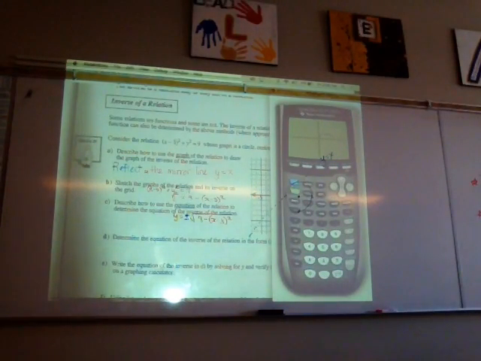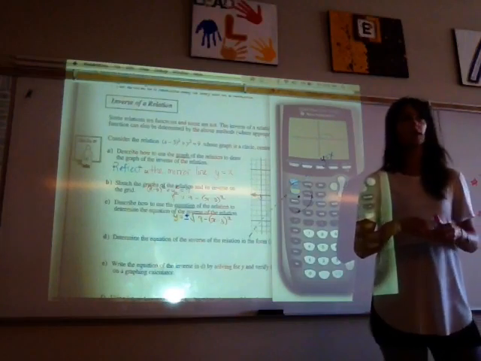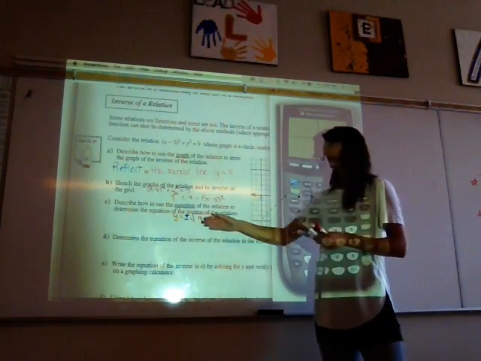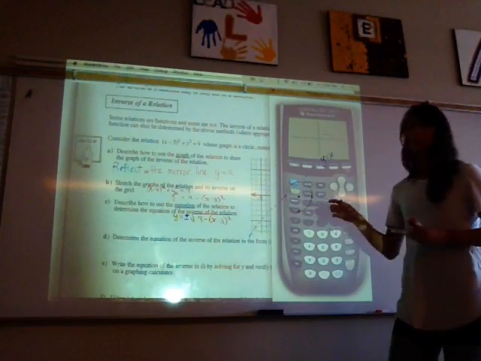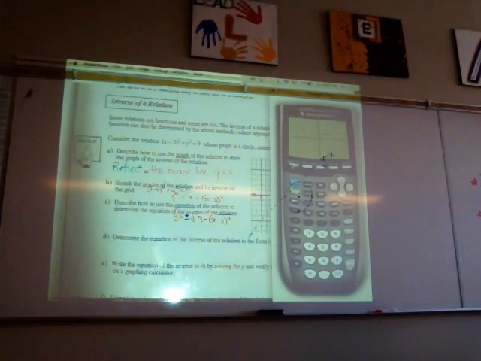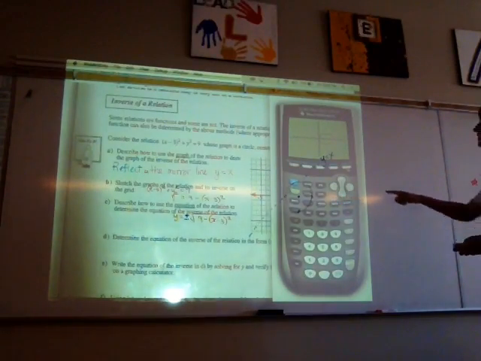Okay, just like if you think about 4, negative 2 times negative 2 is equal to 4. Positive 2 times positive 2 is equal to 4. So we have to remember that we have to take the positive and the negative case. If we put that into our y2, so the negative square root of 9 minus, in brackets, x minus 3, all squared. Close the brackets. Hopefully you'll see that you have the bottom half of the circle. Voila!